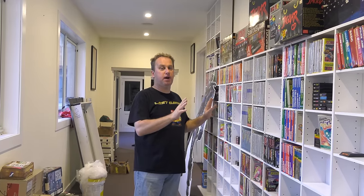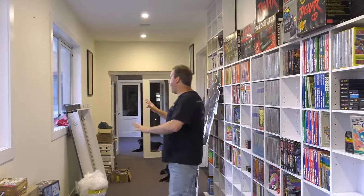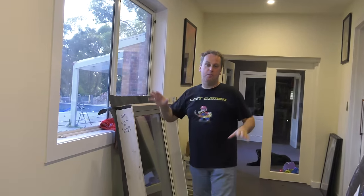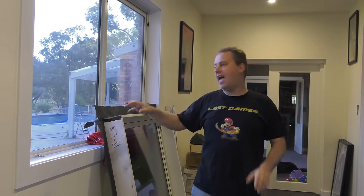This wall will be blank for now — I'm not sure 100% what I'm doing with it. A lot of people say the Atari games are going to fade, but remember this is actually the arcade room opening. There won't be windows there. These windows are double-glazed with 99.9% UV protection — they stop 99% of UV light. I have said that before but I guess people have missed that point.